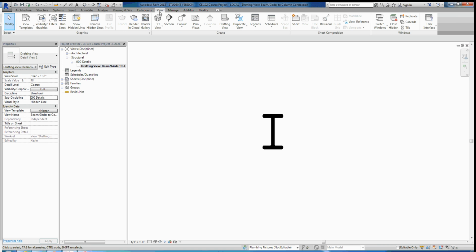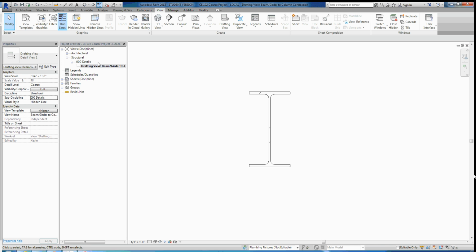It's also a good idea to understand how to make your views thin line when you want. So if you go to View and click Thin Lines here, all it's going to do is make it so that the line weights essentially don't show up. Everything is a thin line and is easily distinguishable, and you can see how your shape's going to look. That's a pretty good indicator, though, that our scale is much too small for this, and we need to bump it up in size a little bit. Okay, so there's our section.